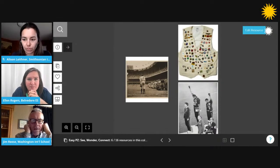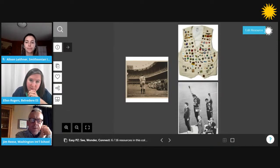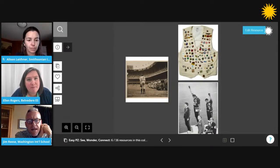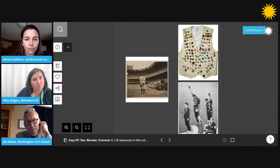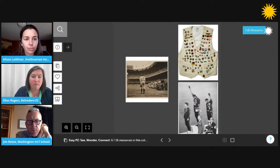Yeah, so I'm wondering about why these three pieces are together. And I'm seeing some general connections, but I'm curious about why they're put together. I'm curious about what's going on in that photograph on the left and why the individuals are set apart. And maybe I'm wondering about individuality, and I see sports as a theme almost connecting them. So I'm wondering about individuality because we have the solitary vest, we have the solitary figure, but then we have the three people on the podium, two with their fists raised, but one is higher than the other. So I'm raising all kinds of questions about what is going on in each of these and how they connect.